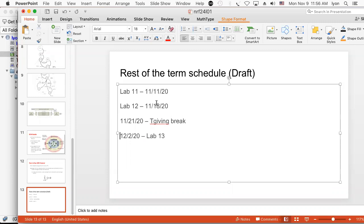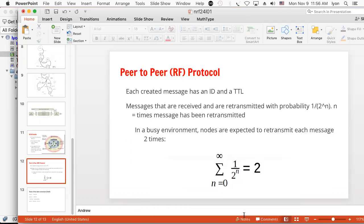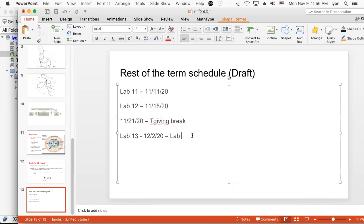I guess you should do it this way, right? Lab 13, and that'll be online. Right, so now the rest is online. So now lab 14, which is going to be 12/9/20, will be lab online. And this will be the last lab.